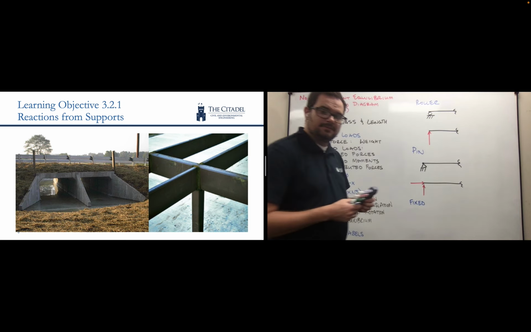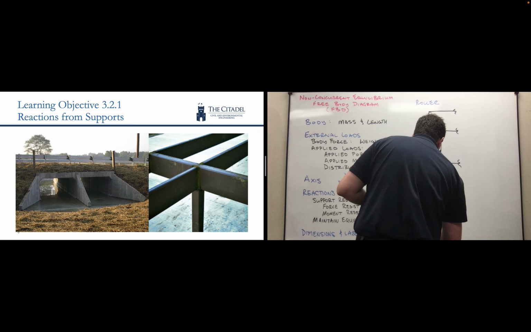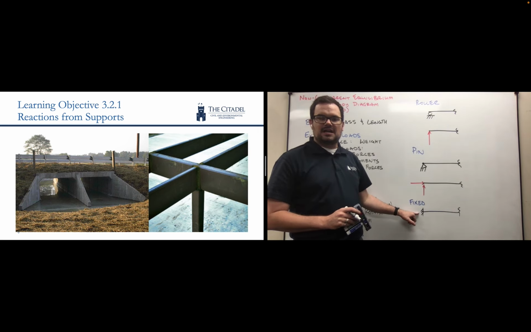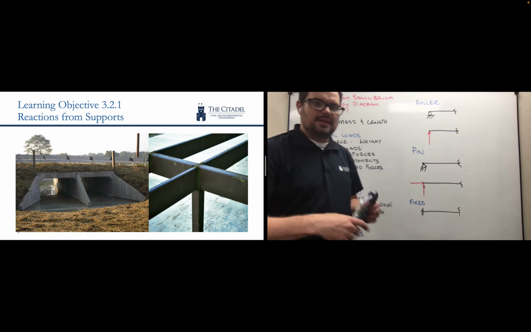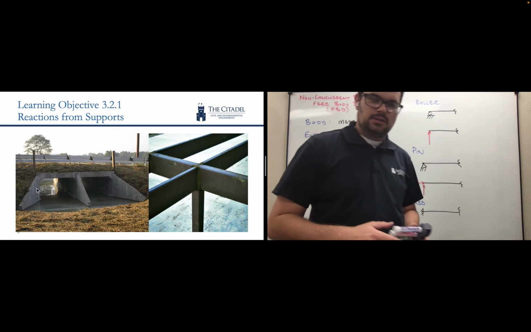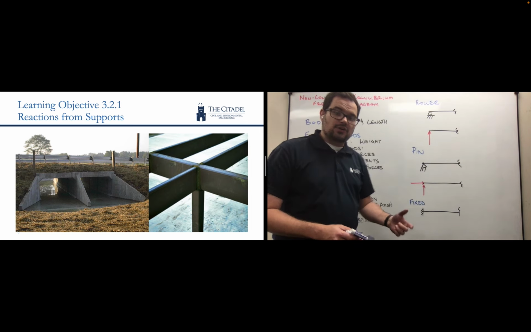This is called a fully fixed connection. And schematically, what we do is we just have our member and we draw those three little lines to indicate that it's just locked into an immovable object of some sort. So if we look at where that concrete box culvert top slab tees into the wall, this we would model as a fixed connection. And so let's ask our questions again.